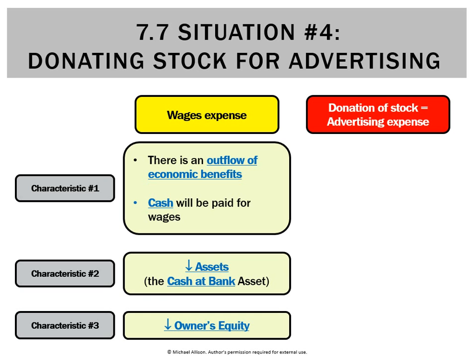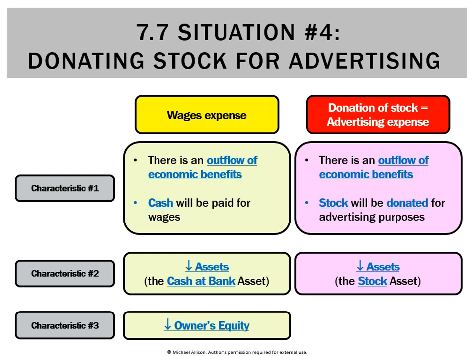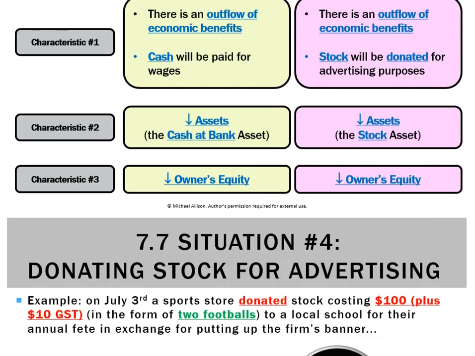When we donate stock, it's a little bit different. There is an outflow of economic benefits, but it's not cash. What's leaving the business is the stock that's being donated. The asset that decreases isn't cash at bank, it'll be stock. However, the similarity is that owner's equity will decrease, which therefore makes it an expense.